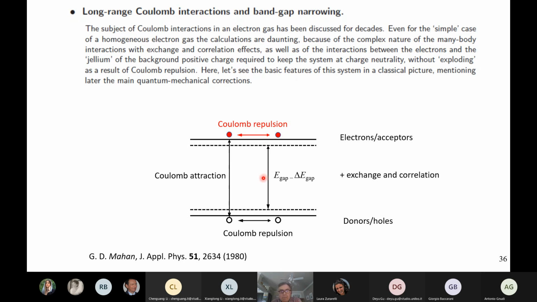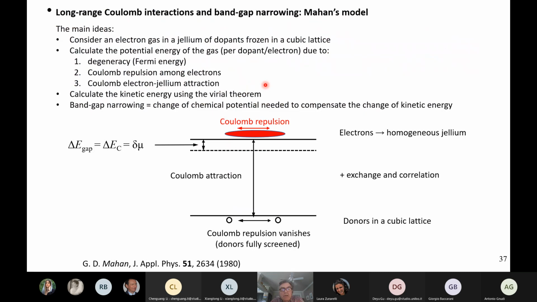So Mahan used a simplified version of the model, which I think he called the modified Hartree model. Again, same paper. The idealized scenario now is the following. Let's stick to silicon. Let's place some dopants in silicon, and let's assume that these dopants are distributed very regularly in a cubic lattice. It won't matter too much.